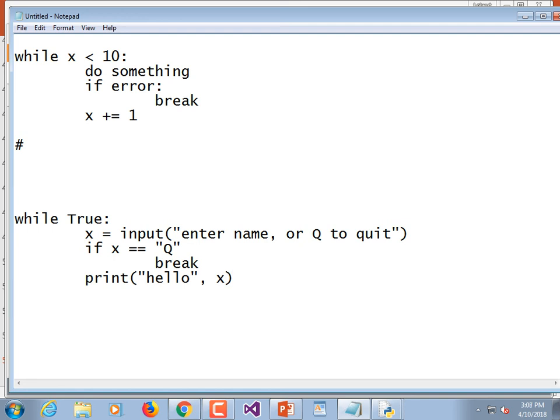What does while true mean? It means repeat infinitely, right? Because this condition is always true. But since it's going to repeat infinitely, we need some way of leaving a loop. One way is to put a break statement in there. Under certain conditions, whatever you define your condition to be, once that condition is hit, leave the loop and come down here and start running stuff.